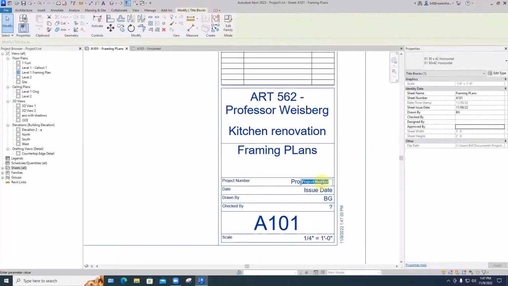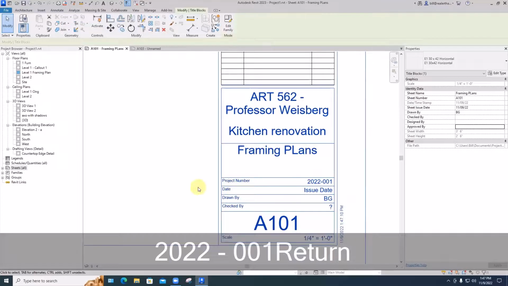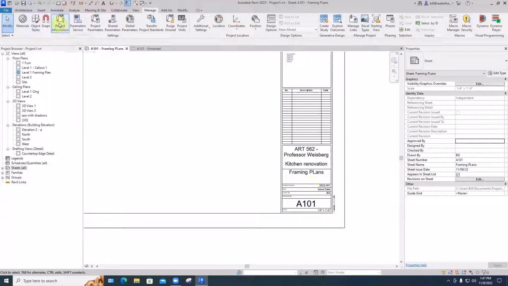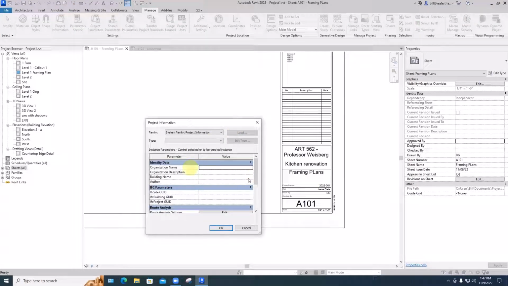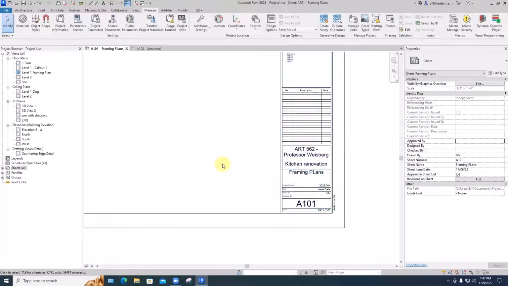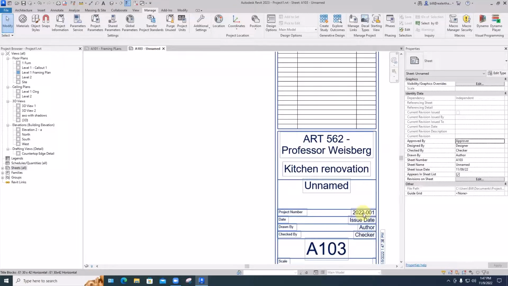So project number, what's this, 2022-01 is the project number. And then the information will go from here back to the project information little table of information there. So that's been added in here. You say, okay. And then when I go to the next sheet, that project number has been included in there as well.